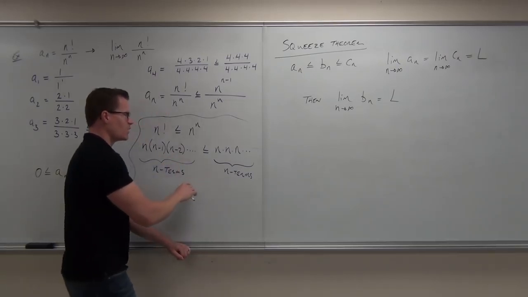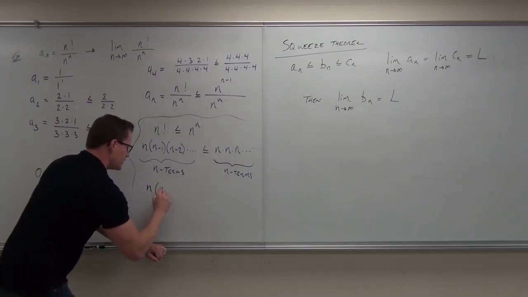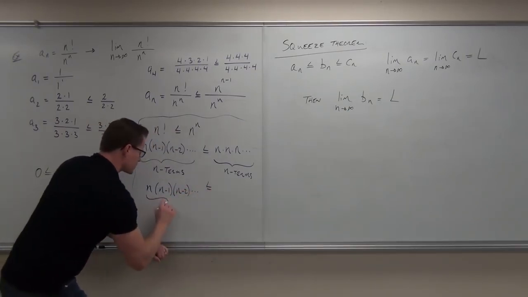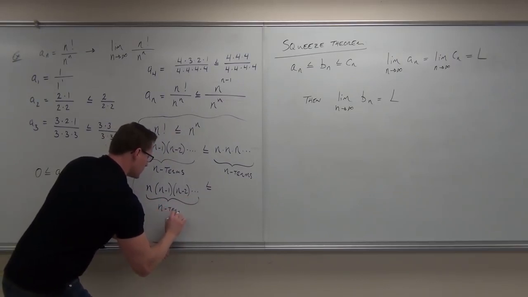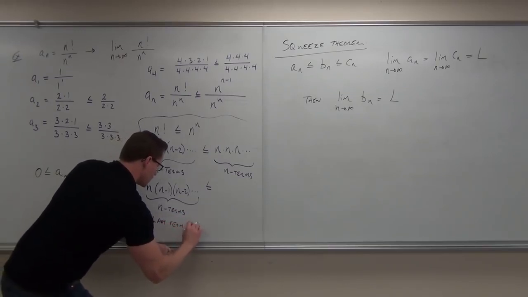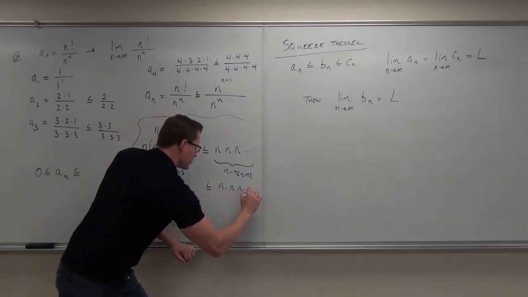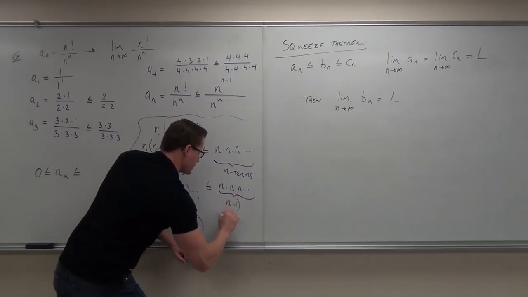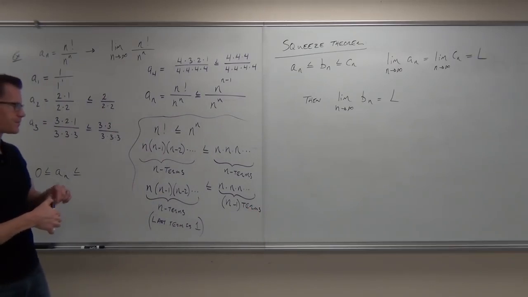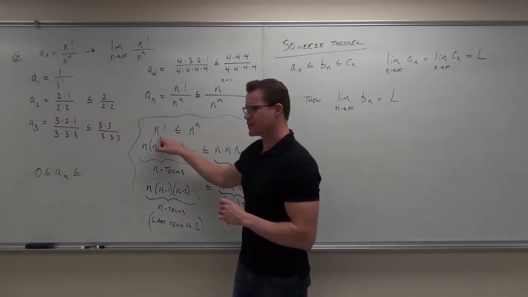So I'm going to say, tell you what, this had n terms, but this would still be true if I had less than, so here's n terms here. Last term is 1. And then I did this, where I only have n minus 1 terms. So let's compare these. I know this is true. I know this is always going to be greater than or equal to this one.